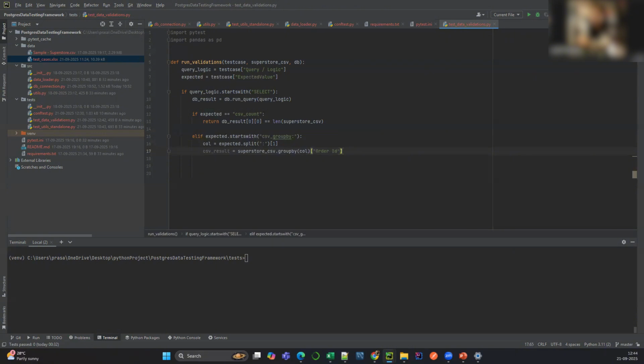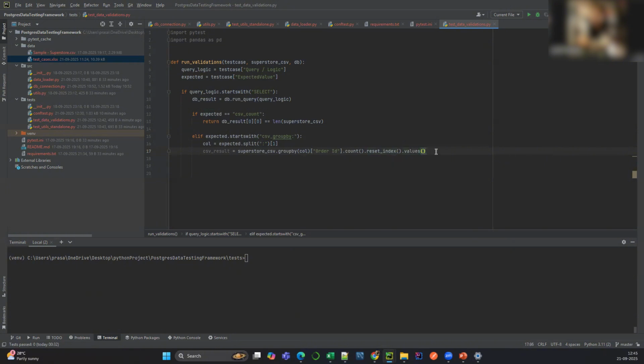Order ID is nothing but the very first column in our Superstore CSV file, our base, as in source file, right? So we are grouping by this, and then we are calculating on the basis of group by. So we will put count over here, okay? And then we will reset index. Generally, by default, if we do group by region, right? Group by has this capability, so the region will become our new index. So we'll just keep the index as it is, the original index, that is 0, 1, and all those follow along, right? So we will keep it as reset index.